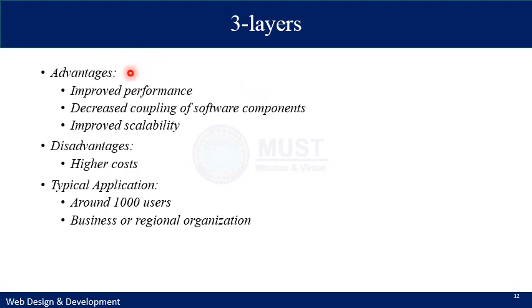Similarly, three layers also have some advantages, such as improved performance because there is separation of concern and each layer is responsible to perform its own task. There's a decreased coupling of software components. That means each layer is separate, and if you want to change one layer, the change will not affect another layer, and you can easily replace a component or part of a component in a layer without actually affecting the other layers.